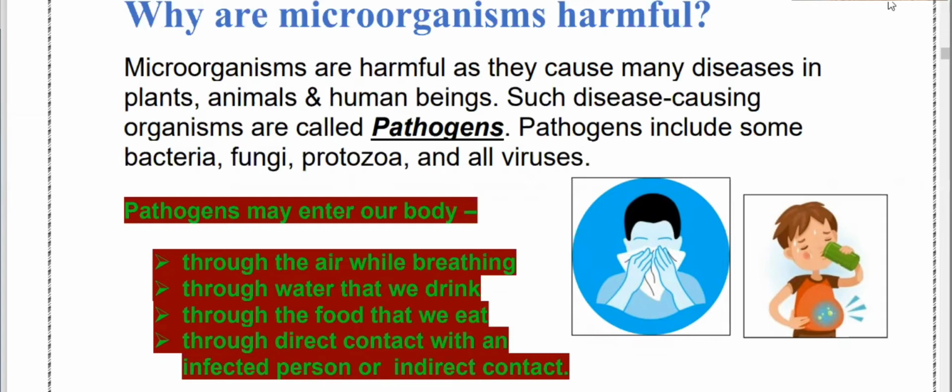We all might have heard that this is a bacterial disease, or for example, common cold is due to virus, or influenza is due to virus, or some other disease which is caused by bacteria. So it is not that only human beings get these diseases, they can be caused to both plants and animals as well, by the microorganisms too.